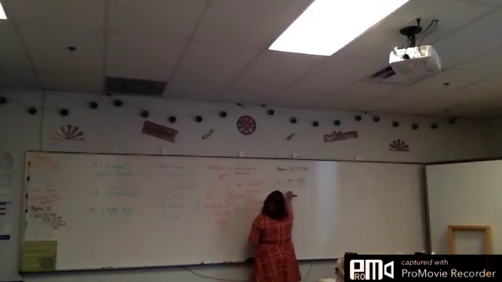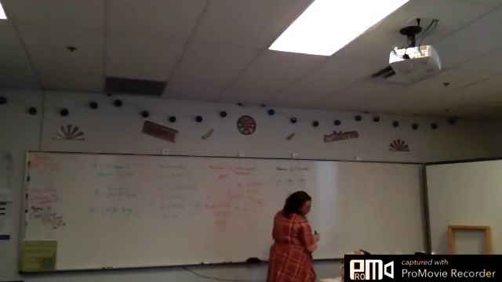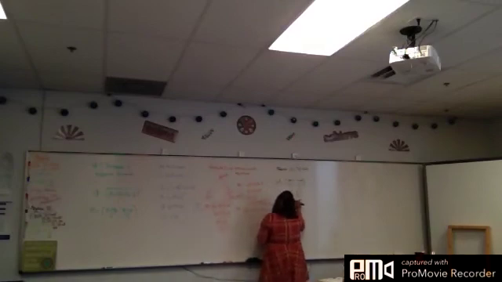What's -5 and -1 added together? -6. Over 2, and 7 over 2. What's -6 divided by 2? -3. You can leave that as a fraction or you can change it to a decimal. Is it easy to leave as a fraction? I personally think it is, yes. Okay. Midpoint.